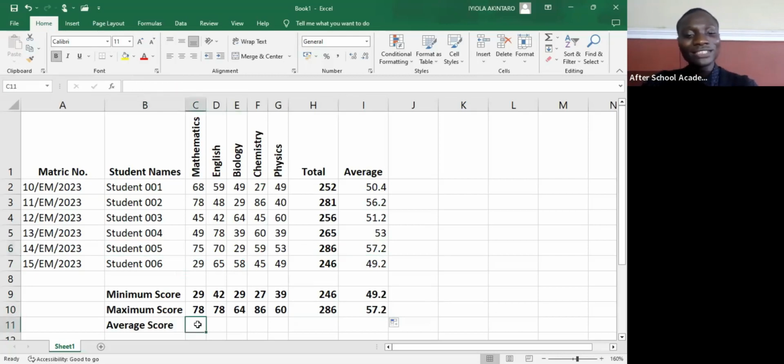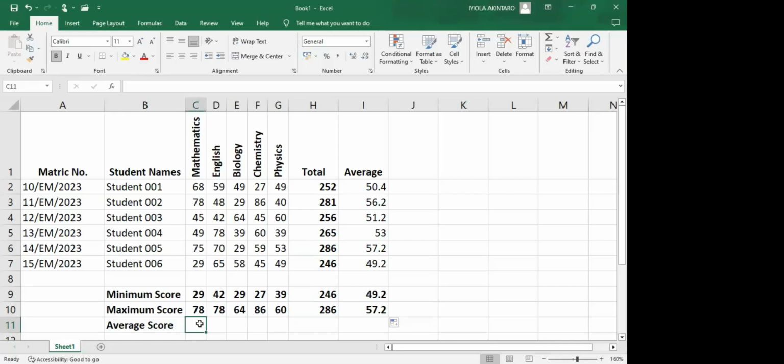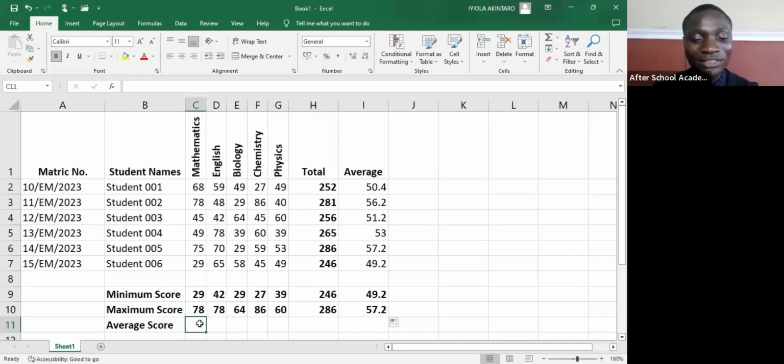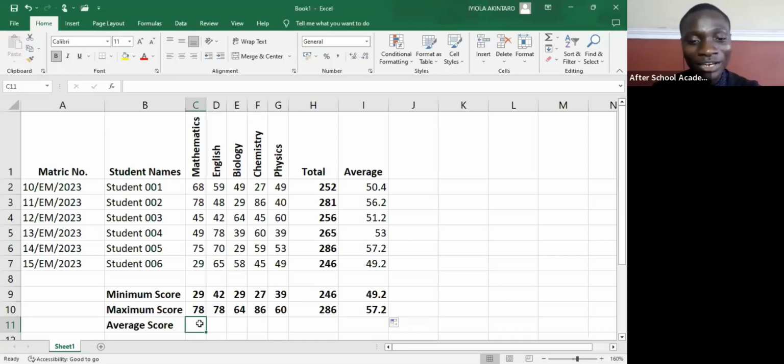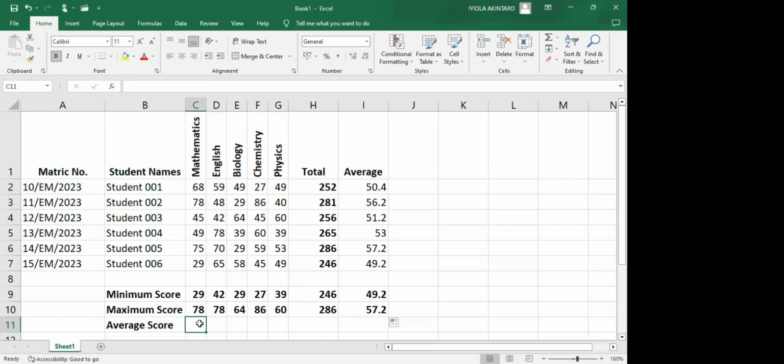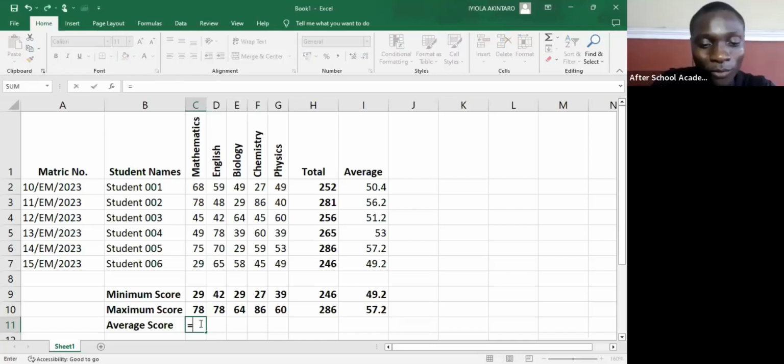Okay, so let's see the performance of the students averagely in each subject. So with the average score for each subject, we'll be able to know if overall the class is doing well in mathematics, in English, or any of the subjects. Okay, so let's find the average score. So equal to average.